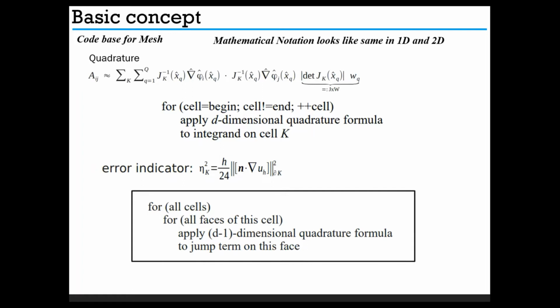If it turns out to be a quadrilateral, then it will be considered 2D, and for 3D an example might be the hexahedral. Well, for the error indicator, this is one type of equation, and on that we can make the meshes too. So we will make a loop on all cells, and we will make a loop for the 6 faces, and d minus 1 is for the loop on each face.